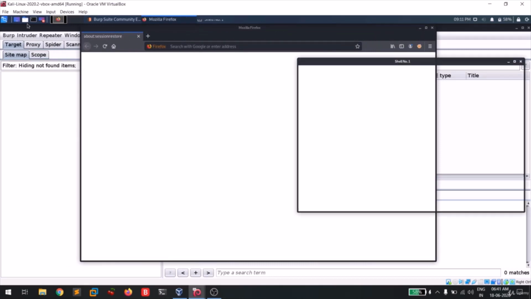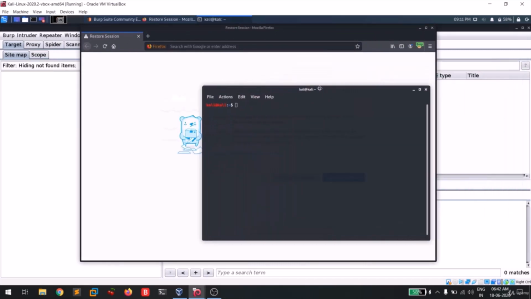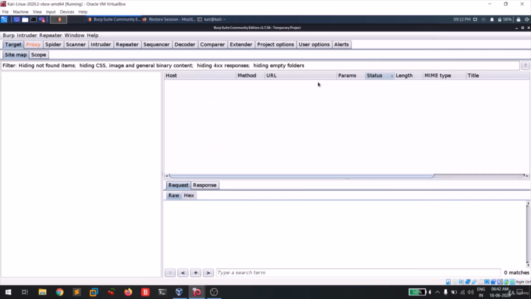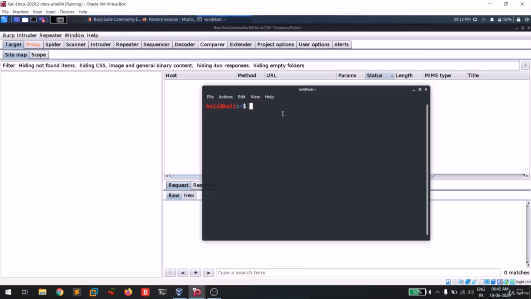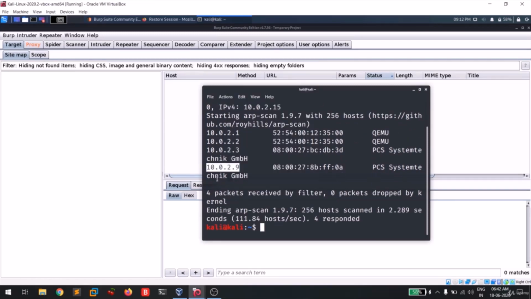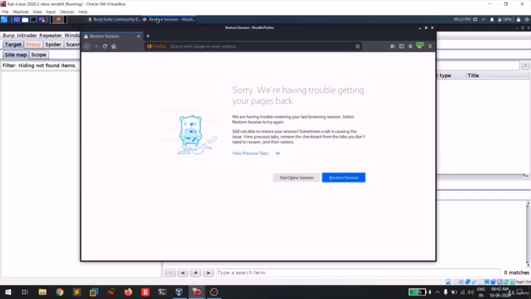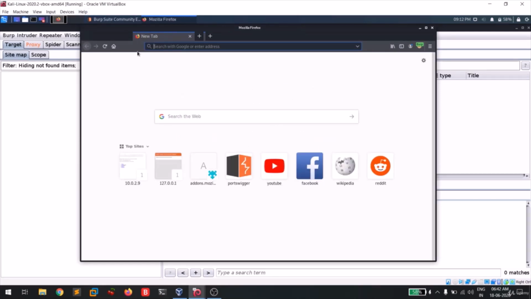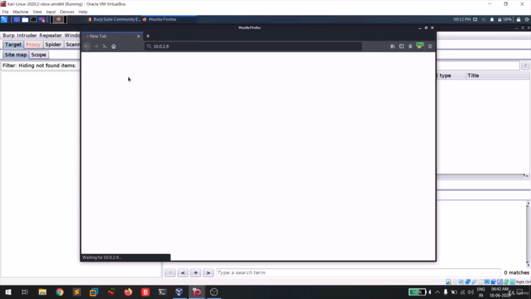Yeah, I got my terminal right over here, and the command is sudo scan -l, and you can see this is my password. Sorry, copy selection. I'm going to close my terminal. Now I'm going to open a new tab in Firefox and paste it.